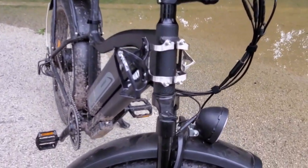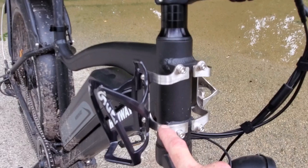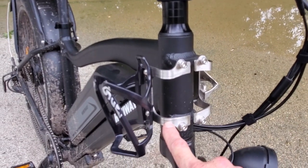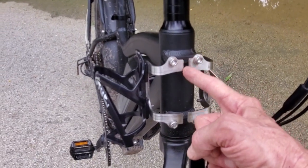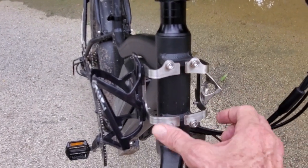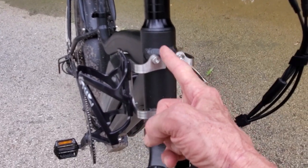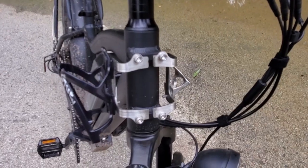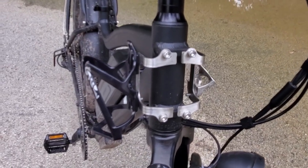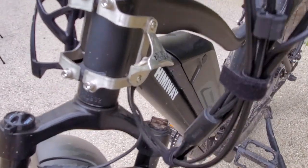The Himiway Cruiser does not come with a water bottle mount. This is one I got on Amazon. When I bought this, they only sold one that fit on the Rad Rover, so I had to cut it down the middle to get it to fit. But they now sell one that fits the Himiway. But you can buy the Rad Rover or the Himiway one, cut them in half, and split it with somebody. You don't have to have two water bottle mounts. And on this side I have a bottle opener.